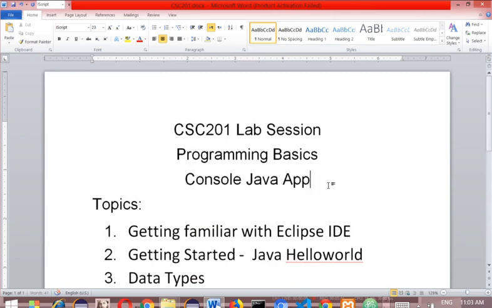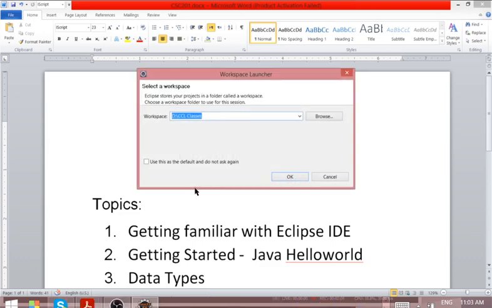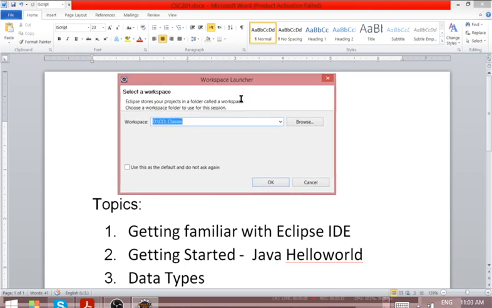Since you just started learning Java, it is console. So without wasting much of our time, let us start the IDE we are going to be using here. As we know, we have a lot of IDEs. We've chosen Eclipse to be the IDE we are going to be using here. And I think let me create a workspace for your class.